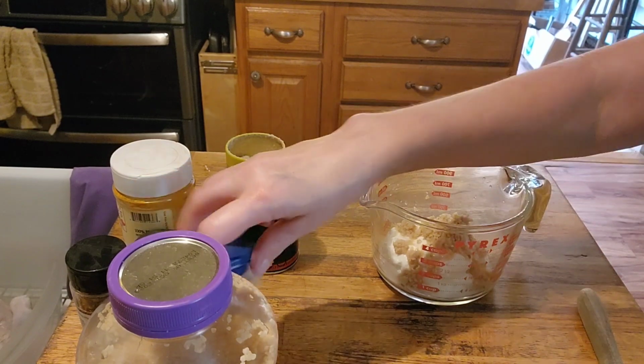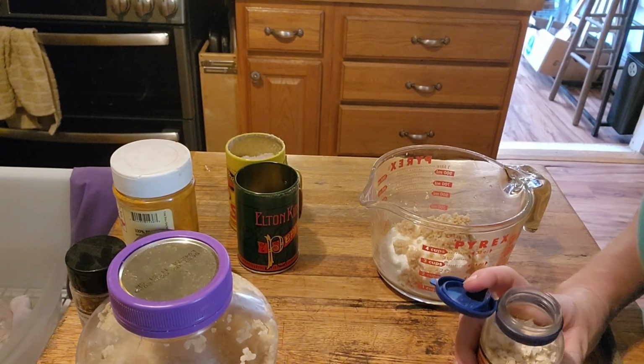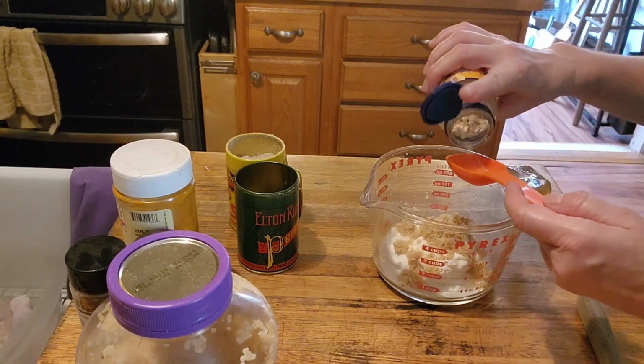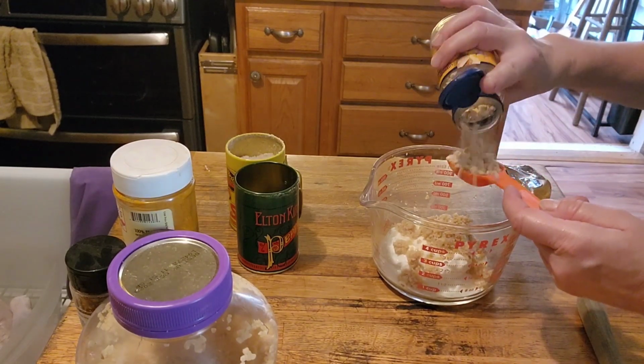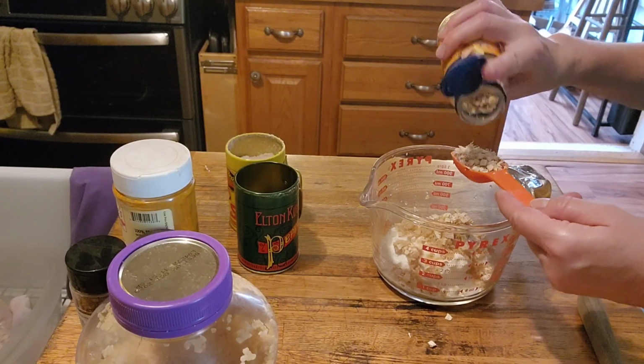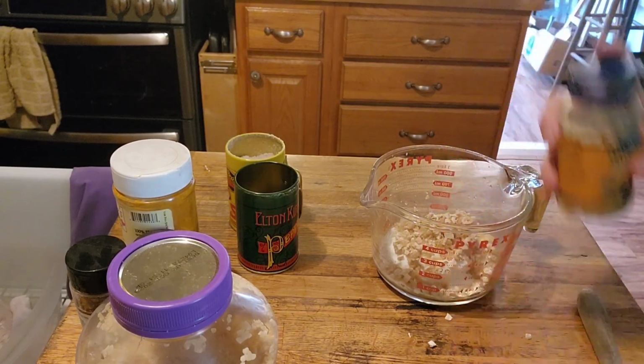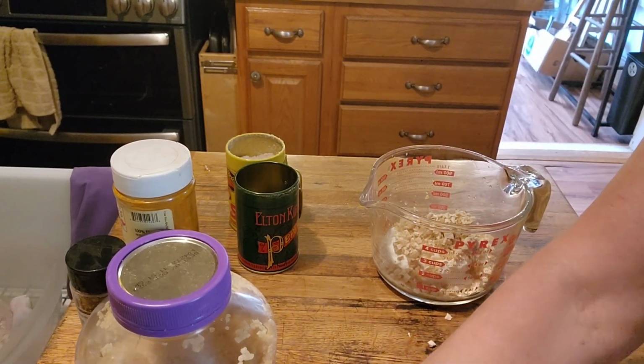Okay, I'm also going to do 2 tablespoons of minced ginger. Now this I bought, it's freeze-dried. I bought it at the store, I didn't do it myself. I actually probably should do some myself. I think I have a freeze dryer. It would just be a little bit of time.